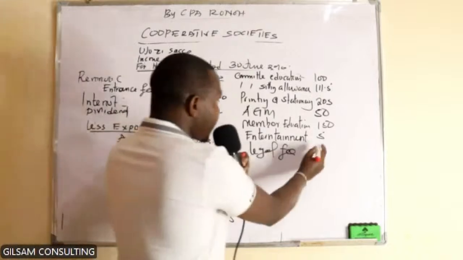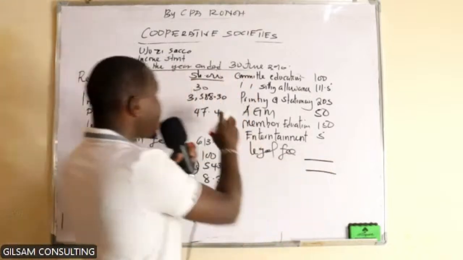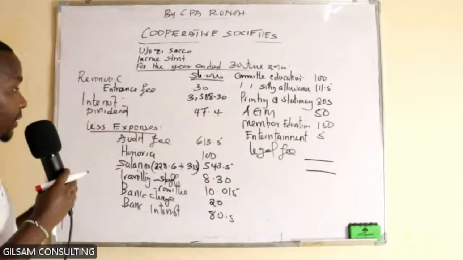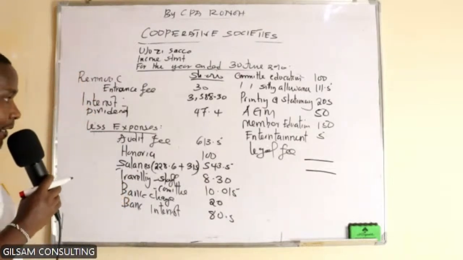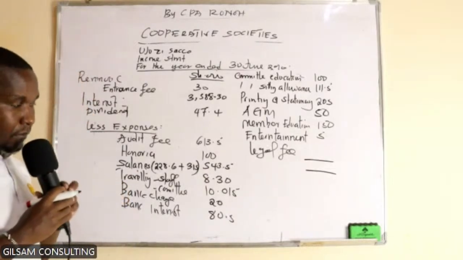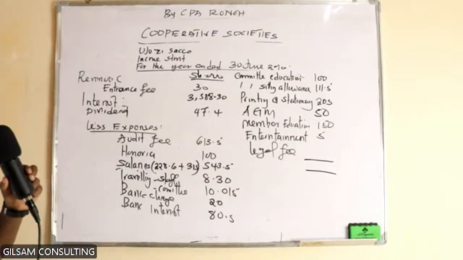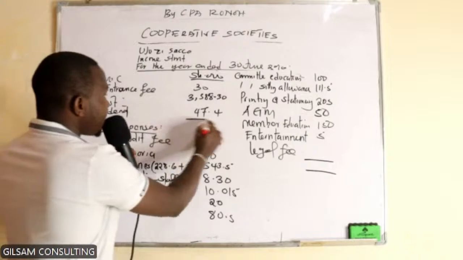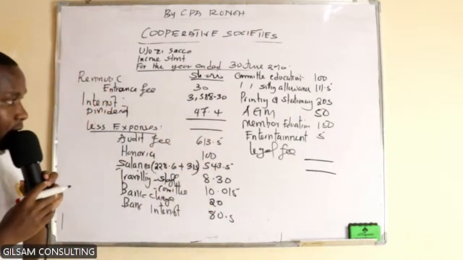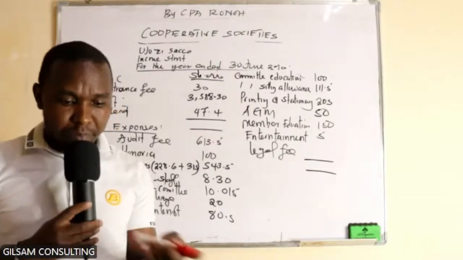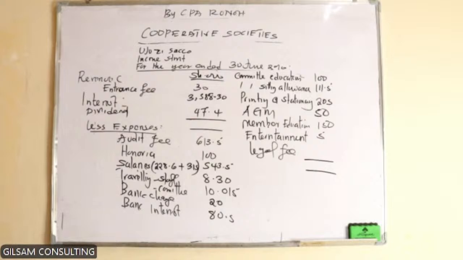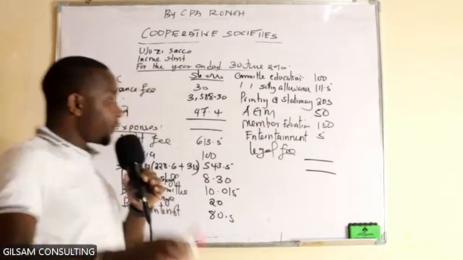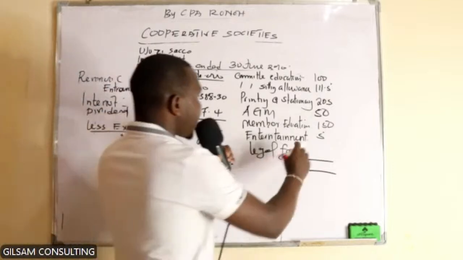Remember we wrote something on the legal fee, so kindly get that. This is the question. It is for the cooperative societies, because we left out the legal fee, so we add the legal fee there. Let's get the value of the legal fee and get the total, so that you can be able to get the net profit, so that we proceed to the balance sheet. So the value of the legal fee is 40,000.